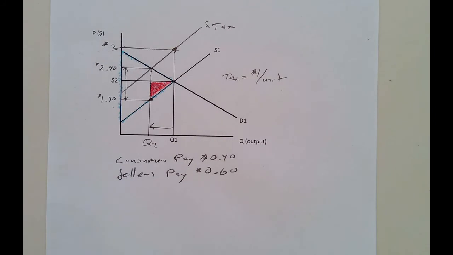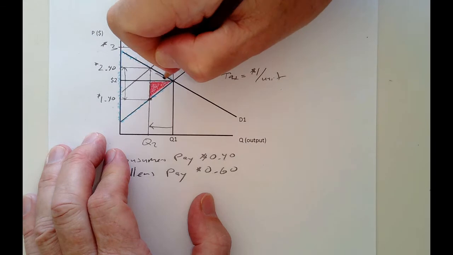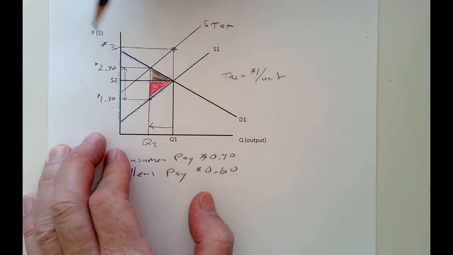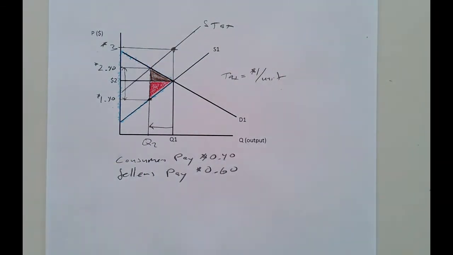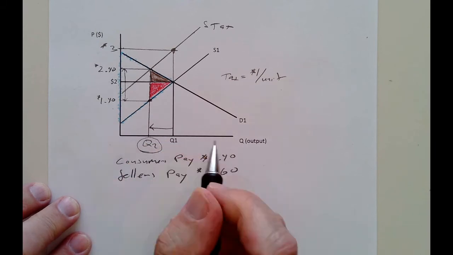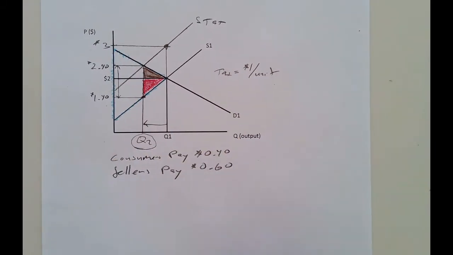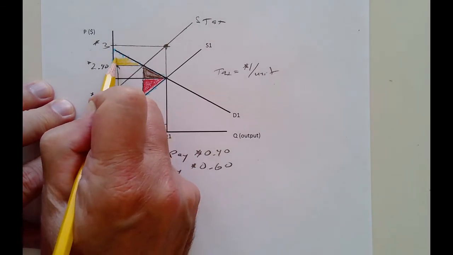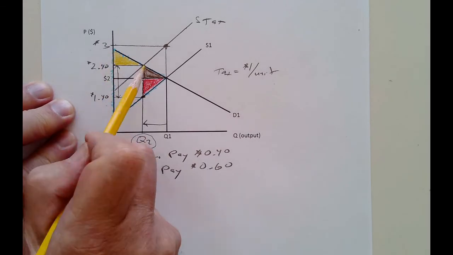We used to get this part here as consumers. And so that is our part of the deadweight loss. So those two areas right there is your deadweight loss. No longer producing Q1, we're producing Q2. That's what consumers are buying, and therefore this was part of the social surplus, is no longer there anymore. And so now what do the consumers have? The consumers have this part up here. That's our demand. That's the price we're paying.